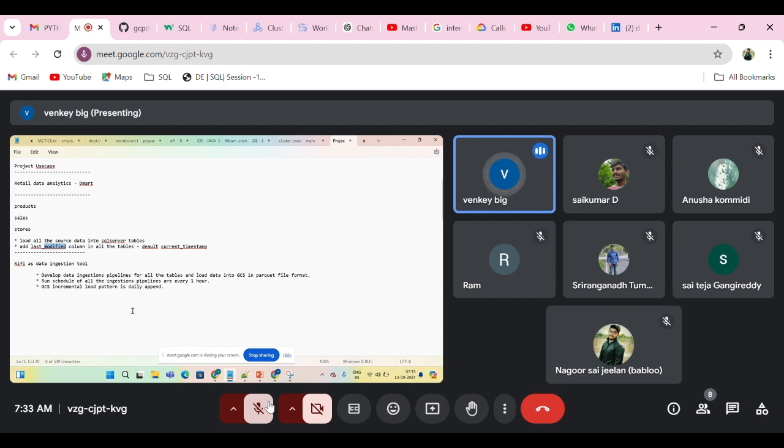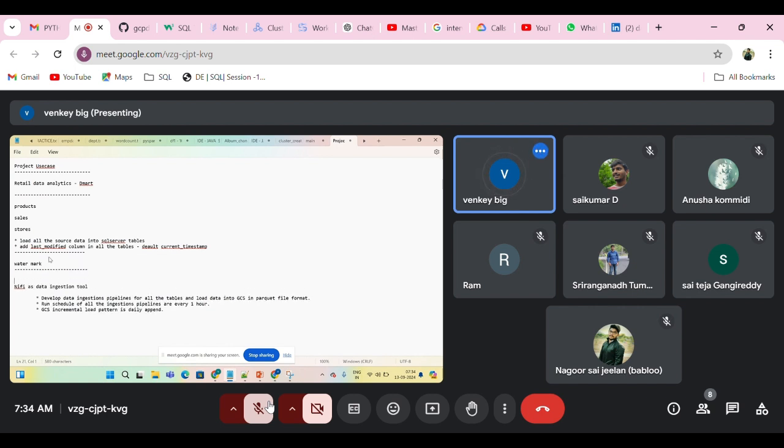Now you need to build a watermark table where you store all the last run times of your tables. Here you have table_name, comma, last_loaded_time.